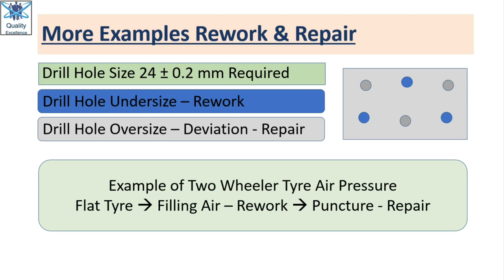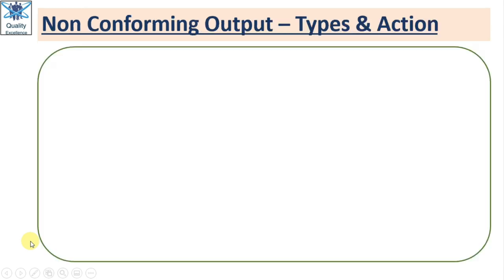But if there is an air leakage and a puncture, and he repairs it with the help of adhesive and a rubber patch, sticks that and then refills the air, that activity will be termed a repair activity, because now the product, the tube, is not as per the customer requirement. It is not what it was earlier. So with this generic example, I think the difference might be very clear to you.